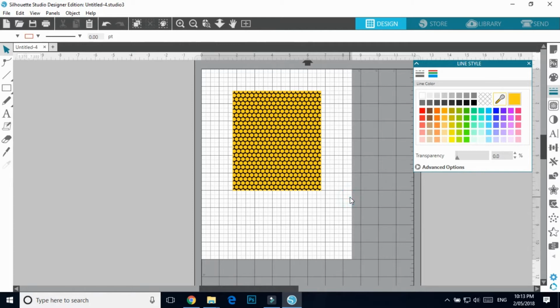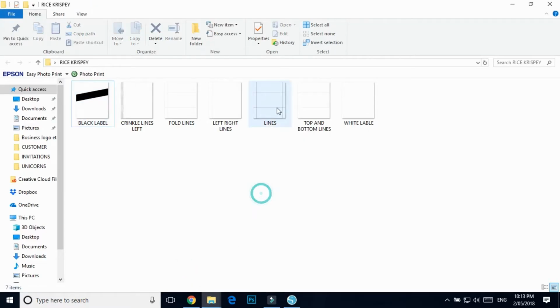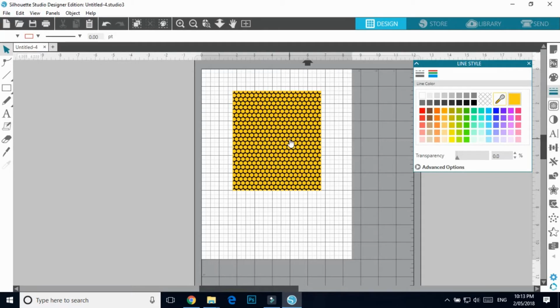The next thing I would do is bring in my lines. Those are your guidelines to show you exactly where you're going to be folding your template. So let's bring those in. So I'm going to go with this one here because I have quite a bright and dark color template. Sorry, dark or bright color digital wallpaper.